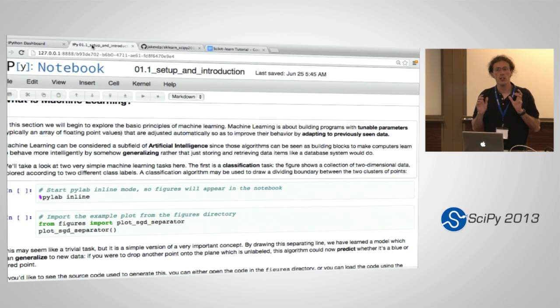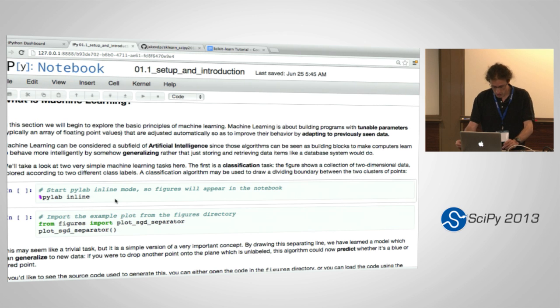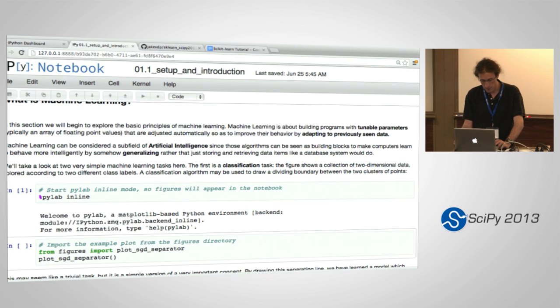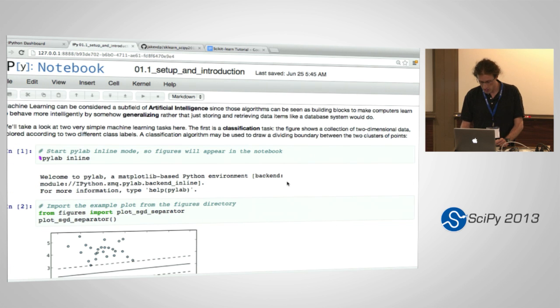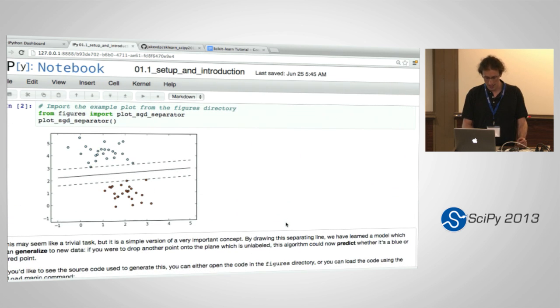All right, so machine learning is about learning decision rules, and what's really important to keep in mind is that these decision rules should apply on unseen data, on new data, and we'll come back to this later. So just to give you an example, I'm going to run these cells, and you can do the same thing. So you need to do shift return to run them. So first I'm going to switch in inline mode for PyLab, which means I'm going to capture the figures in the notebook. And then I'm going to run this little example, and we're not showing you the code that generates it. It's going to be for later.